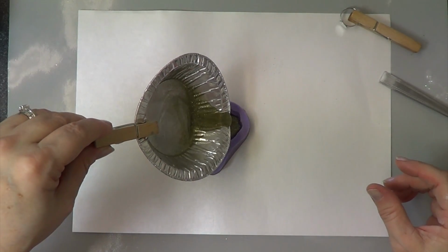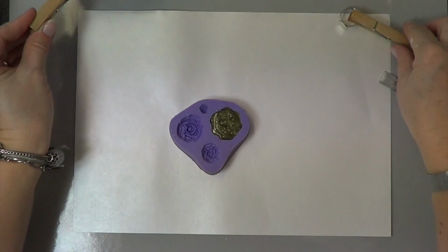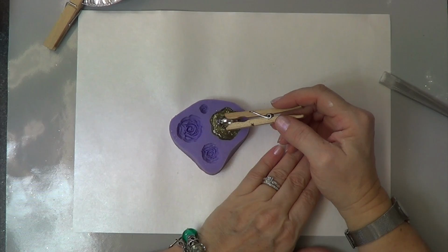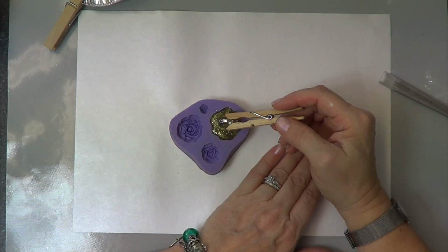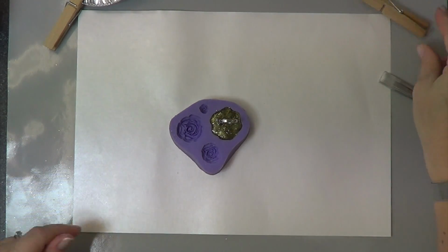So now I'm going to put this second layer on. This is the pistachio. And then as soon as I've done that, I'm going to pop the ring base in, and I just want to cover the head of that ring base up. I want to make sure it's fully covered. That way it's going to sit nice and securely in there. And you can give the peg a little wiggle. You'll feel a bit of resistance, and when you feel that resistance, then you know that you can take the peg away from it. You don't have to hold it anymore.